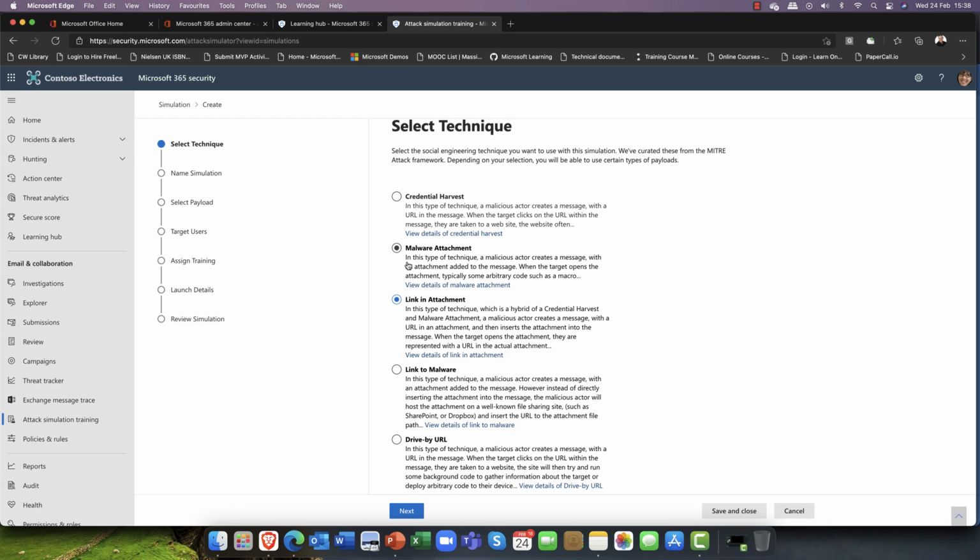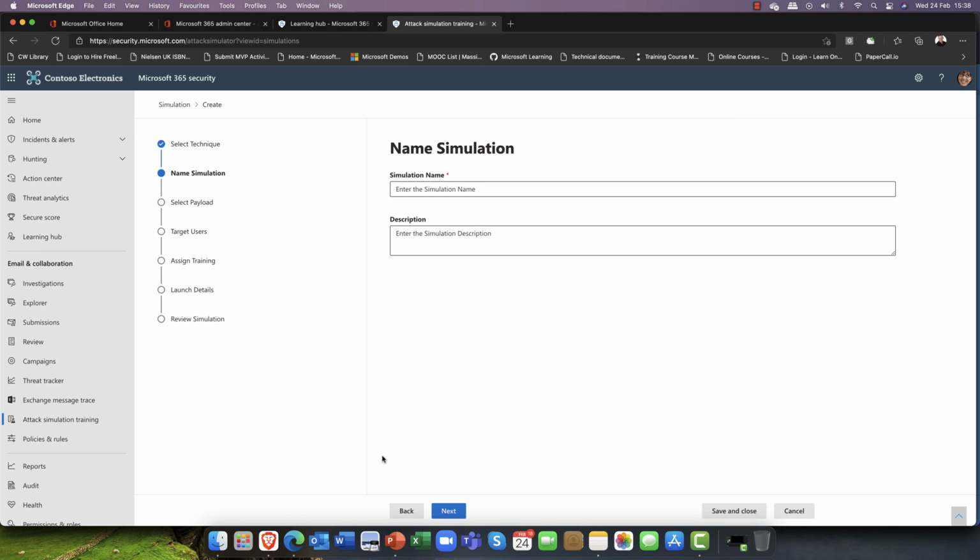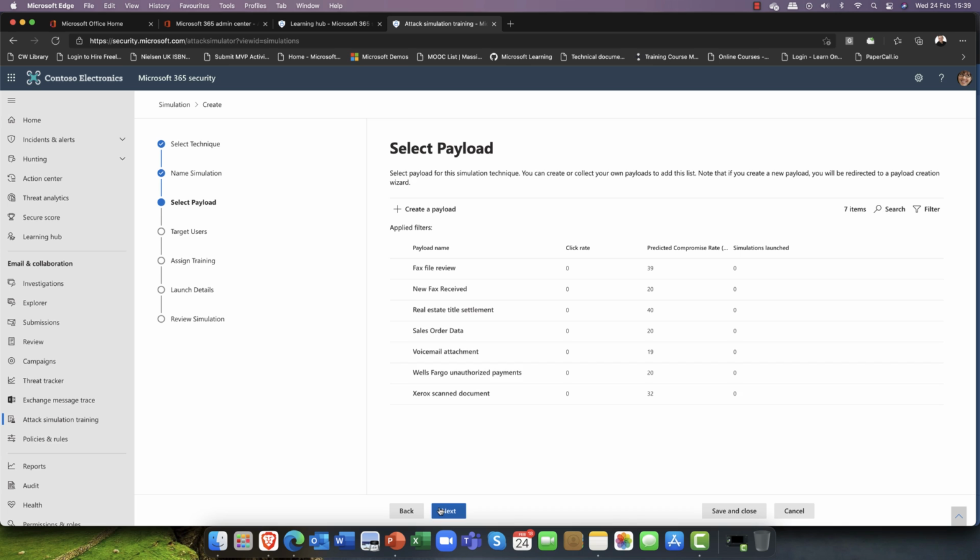So hey, you put in your credit card here and, thanks very much. So what I'm going to do is click on a malware attachment for this demo, and I'll click next. I'm in Scotland, so I'll call this my Scottish HR test. So I'm testing this for my HR people. Oops, would help if I spelt it correctly, of course. I can put a little description in there of what the simulation is. I'm going to click on next. So it tells me a little bit about what's happening.